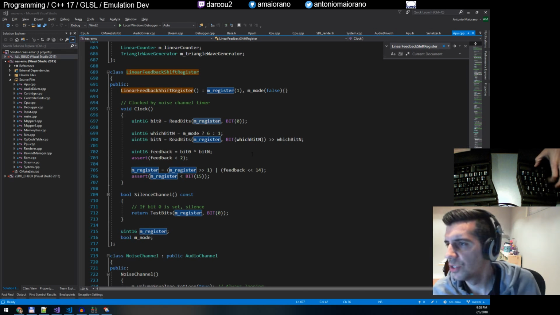Okay, let's see here. Maybe we'll get a clue by looking at, where is it? Maybe the circuit diagram? Noise generator.